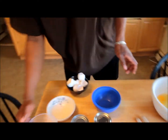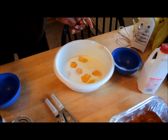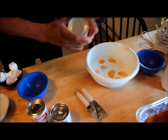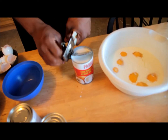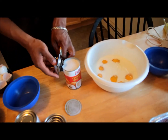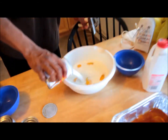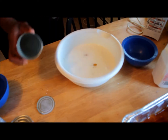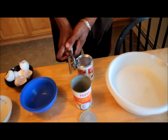So you have your 7 eggs. You also have to add 1.5 cups of milk. My mistake. Your can of coconut milk. It doesn't matter which brand, the best quality dirt cheap coconut milk that you can find. You put that in there. Eggs and milk. And then your can of evaporated milk.